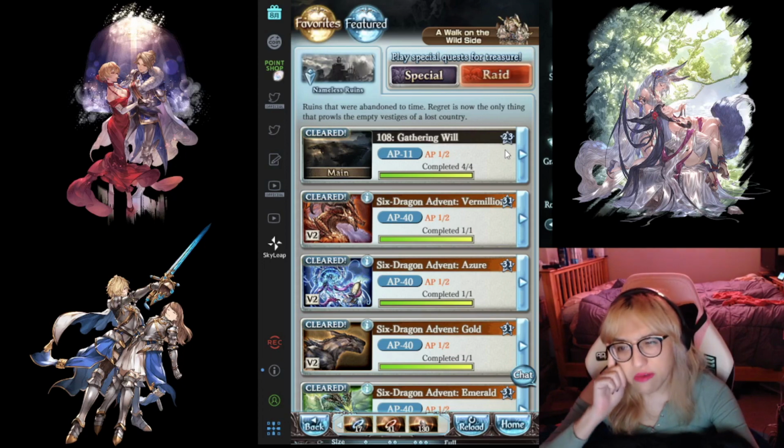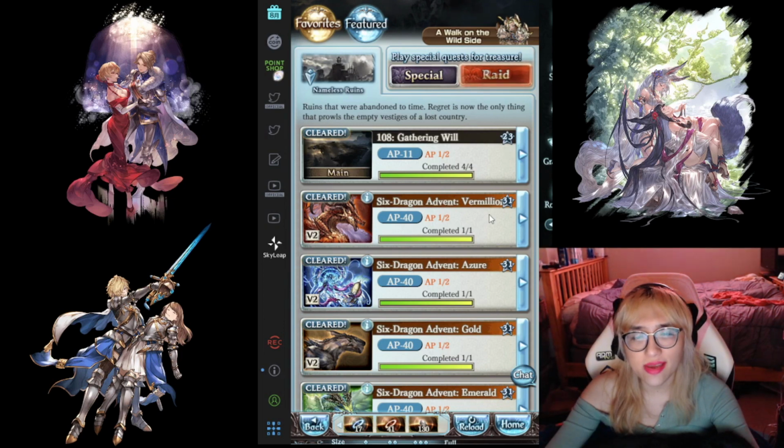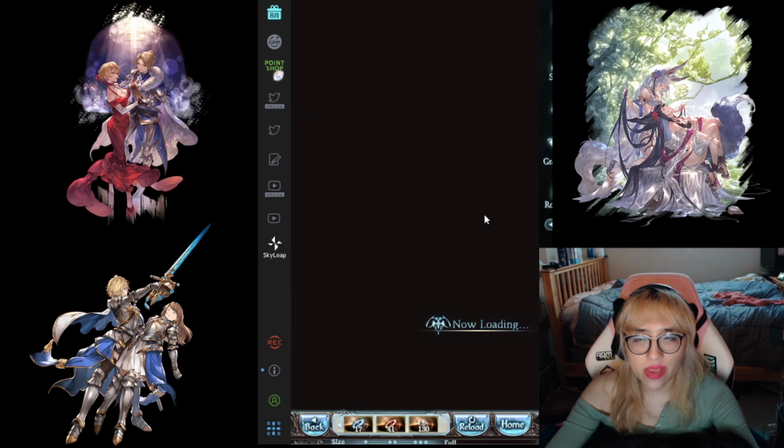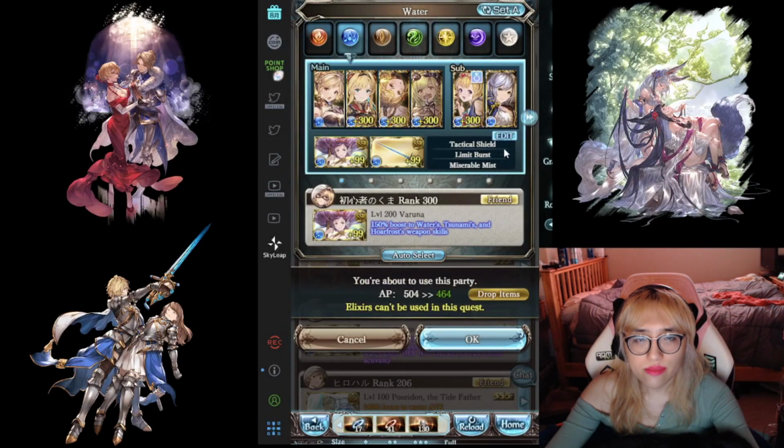And I was trying to think what fight I want to use Shalem on to showcase her, and I don't really want to do Europa, because I don't actually think she's complex enough to warrant a high difficulty character like Shalem. So we're going to do 6 Dragon Advent, Vermilion, so Villainous. And we'll use this setup.